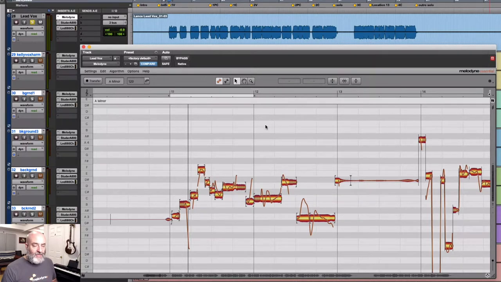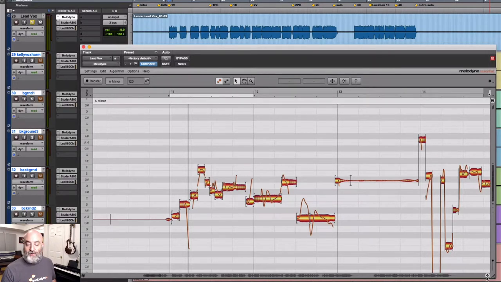Okay. Now, Melodyne also has an auto scroll feature. There's a lot of stuff going on in this window right here. We can't always see it all at once. So sometimes there is scroll. And under options, you can turn auto scroll on or off, and this will follow your cursor. You can also control that with this little button down here in the right-hand corner that has the two arrows on either side. That is our auto scroll button.